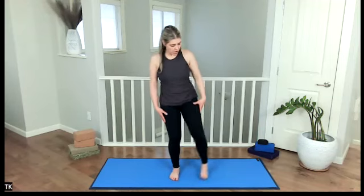Very nice. Okay, opening up the legs again into five pointed star. We hold. Take the arms down and heel toe your feet out so that your toes are turning out. Back to five pointed star.